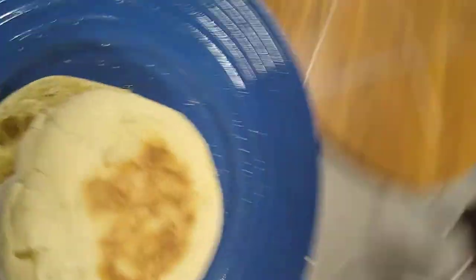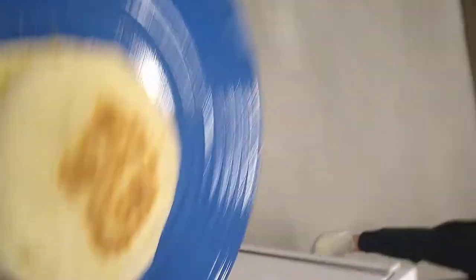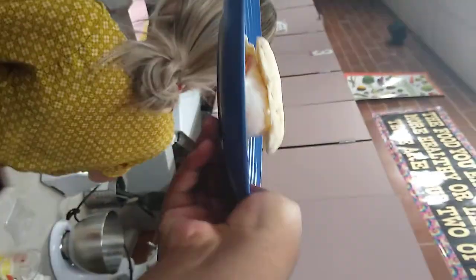English muffin breakfast sandwich is mine. I am taking this with me. And I'm gonna go and get it. Look at this perfection. Now, let's see if they can put the hollandaise sauce on it. Make a breakfast sandwich with hollandaise sauce.